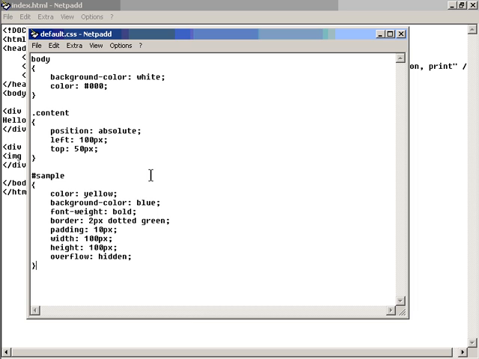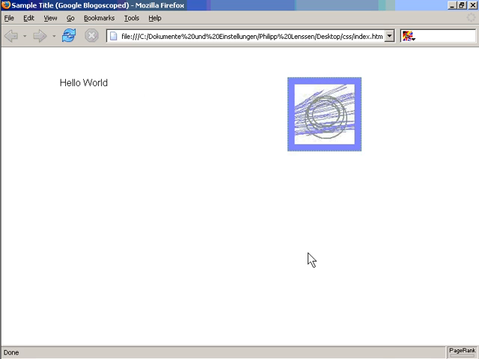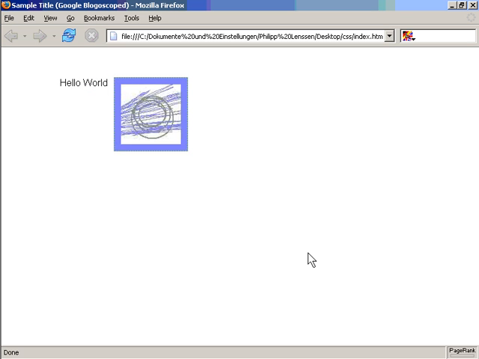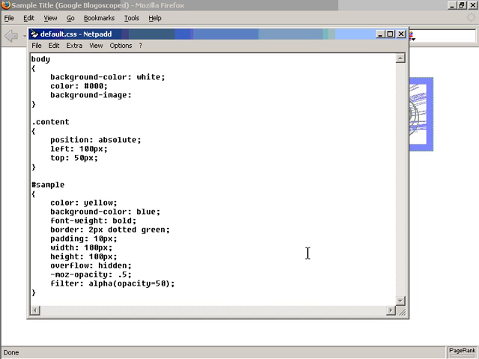Now I can also add some opacity, a transparency effect. I will use -moz-opacity 0.5. This is for Firefox and Mozilla to have this transparent. In Internet Explorer I will use filter alpha opacity. Okay, let's see. You can see it actually moves above this layer with a slight transparency effect. Maybe to show this a bit better, I can give the body a background image. So now you can see it overlays the background.